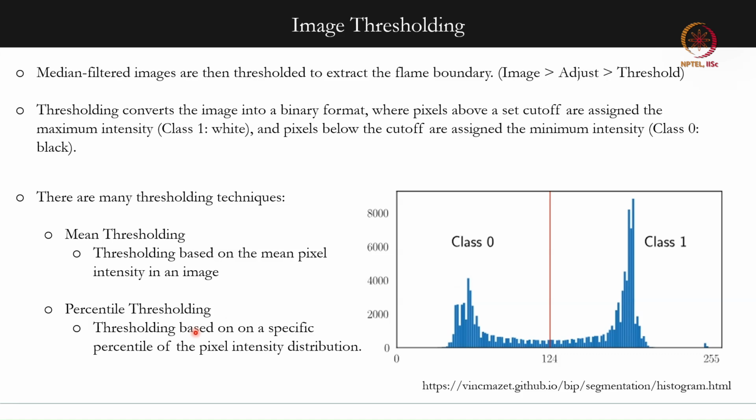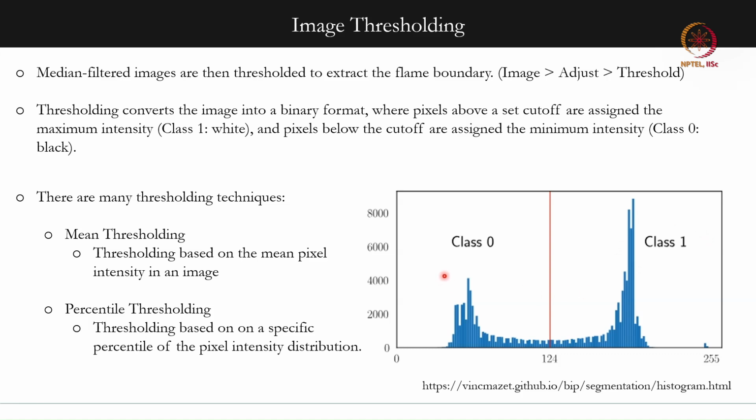Another thresholding technique that we can use is percentile thresholding. I'll explain this with an example. If I say that I'm going to do a 2% percentile thresholding, what that means is that the brightest 2% of the pixels, those which have the brightest intensity, will be assigned into the foreground category, and the remaining 98% of the pixels will be assigned to the background category.